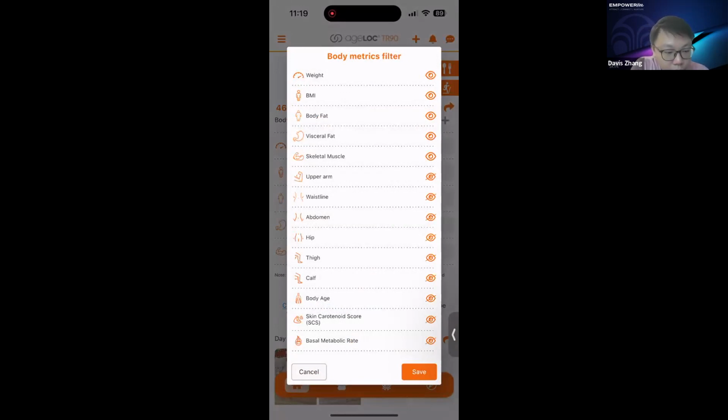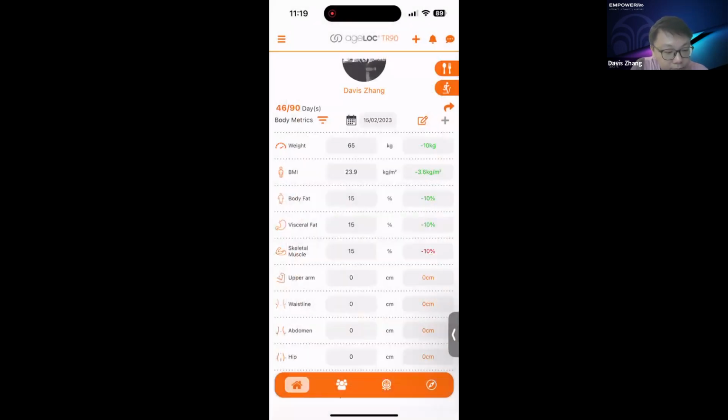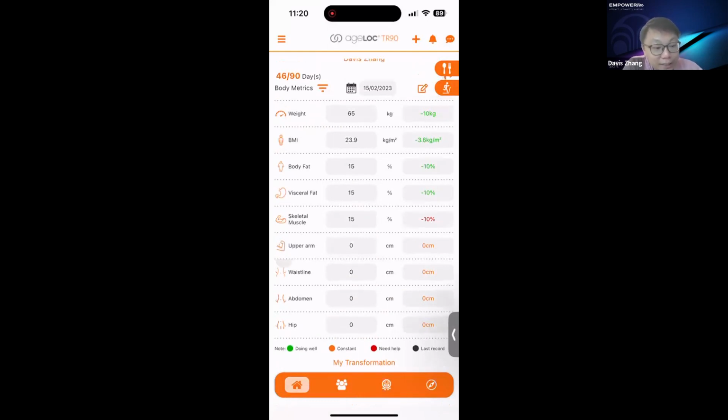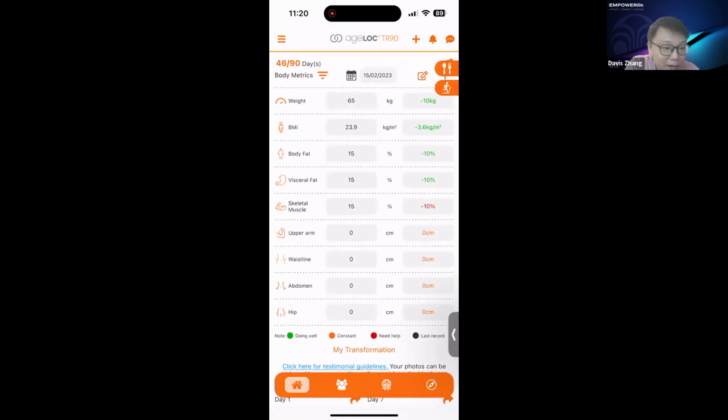In any event you wish to track others, just simply turn on or off the icon on the right side and then just open it up, save it up. You will see that the metrics is showing a lot more. Okay, so for consultants, or individuals who want to only see certain metrics of yourself or your customers, you can always come to this filter button to show only the metrics you want to see, so that the page doesn't get too long. You don't need to scroll too much.